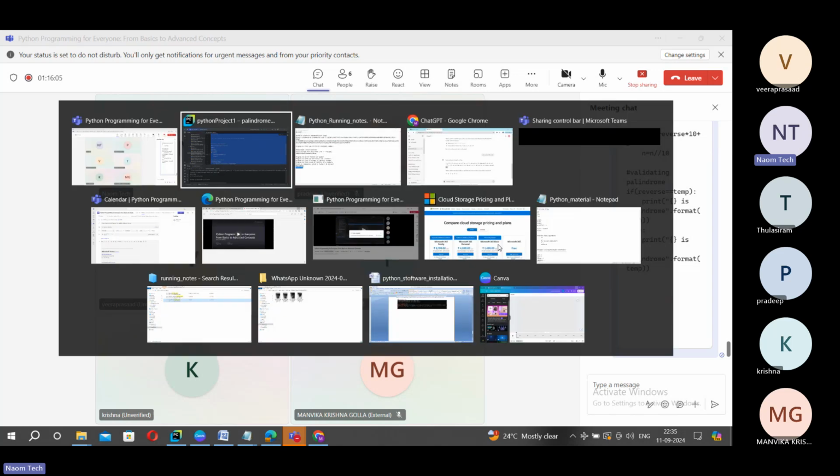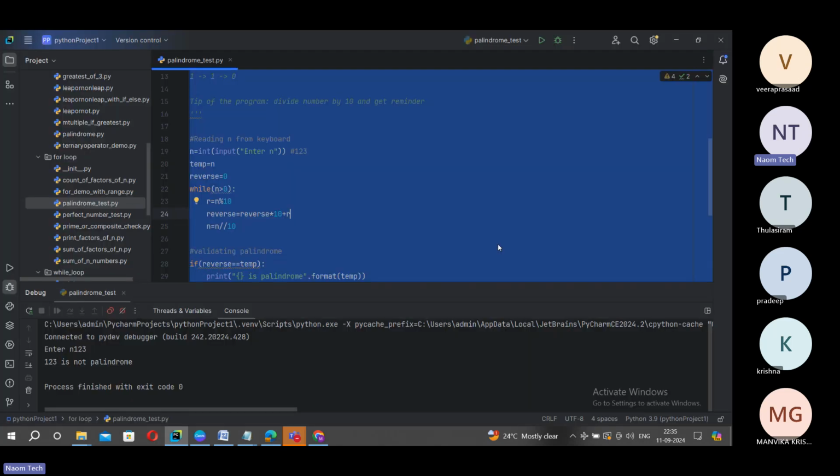Okay, no problem. And the upcoming sessions will be much more interesting because we apply all that there. The string topic will be very interesting. More than strings, data structures will be much more interesting. Okay, and they are the core concepts of programming. They are the heart of any development.